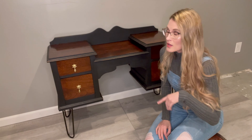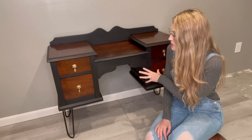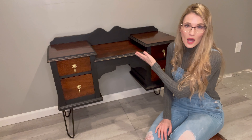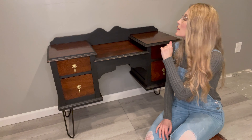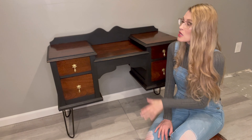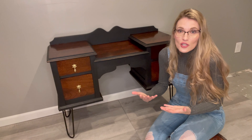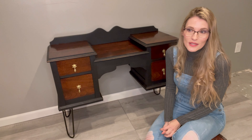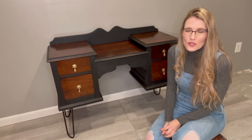After sanding, there was no need for shellac or primer — I just started painting with black. I sealed the black with black wax, and on the top area where I stained the wood, I applied wood conditioner, then stain, then multiple coats of poly. When I'm rattling off all these processes, yes, refinishing and restoring furniture involves a lot of steps. And every step is important — prepping is so important. It's just vital for the success of your project.